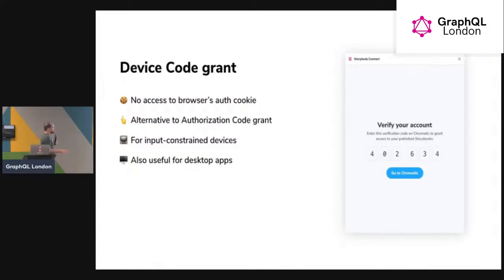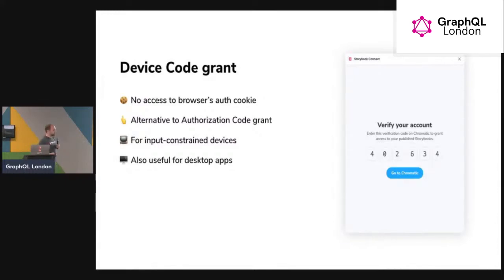The typical flow for OAuth is, you click on a button, it opens a new browser tab, you say approve, and then it redirects back and closes the browser tab, and then it will send your connect. Well, that's nice, but we don't actually have a browser here because Figma is a desktop app.